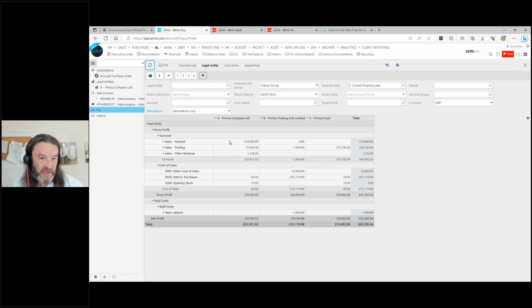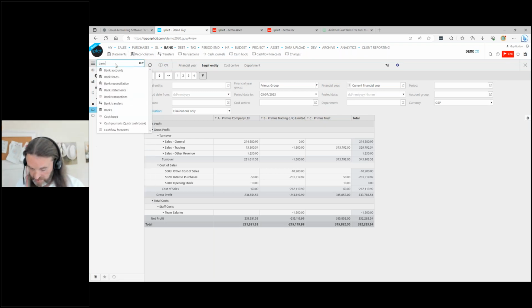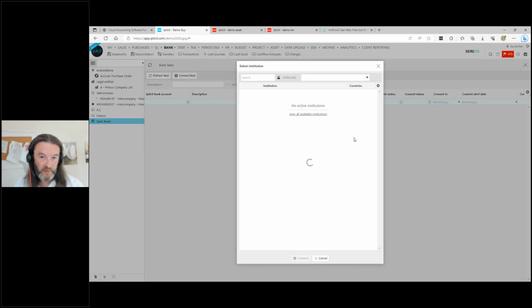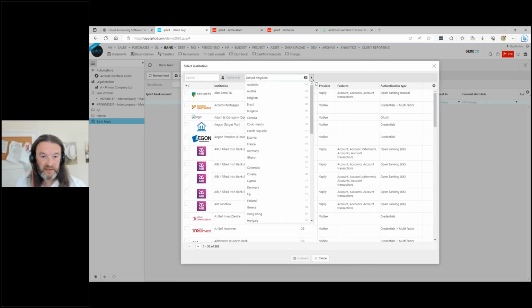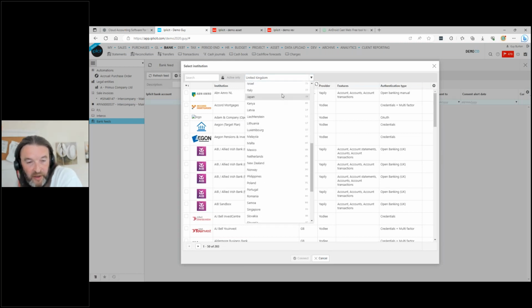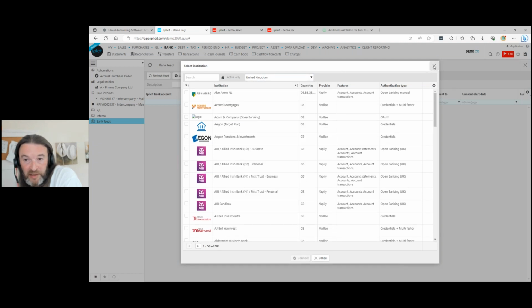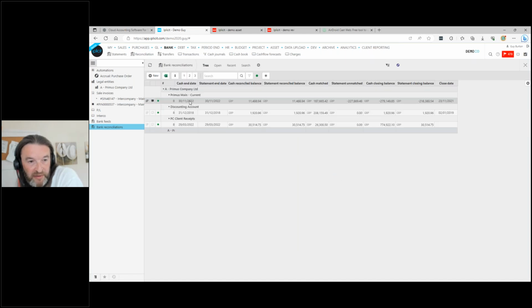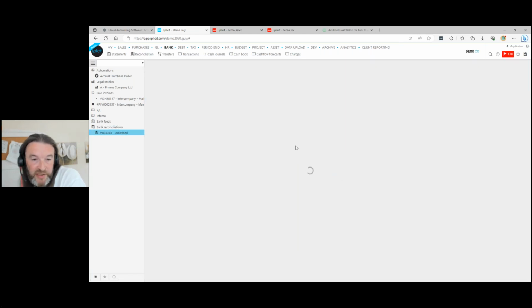Those automations and integrations, and the fact that iplicit is going to create and post those transactions for me, also extends to things like live bank feeds. So we have bank feeds that we can pick up from not just any UK bank. We also have banks that we can integrate with and pull statements in from around the world, and banks and credit cards and payment cards as well. That's going to come into my bank reconciliation, which also has a host of automations built around it.